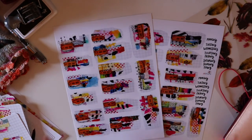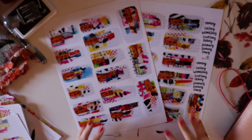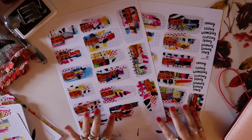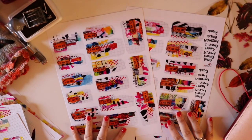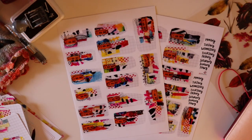So they are there for you, so that will cover your month, your days and your numbers. I just wanted something a bit different. Sometimes I like to shake it up for my own benefit. Sometimes I even get bored doing the same thing over and over. So I thought this would be a nice little injection of color and creativity into your planners and your journals and your morning pages if you are doing them. I certainly will be using them over and over again because I am lazy and this makes the lazy bearable.